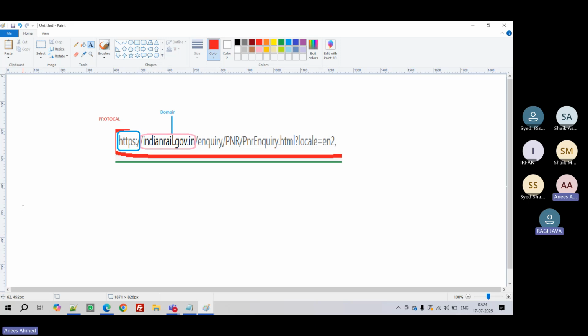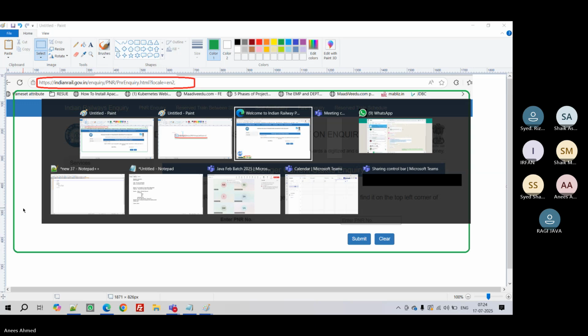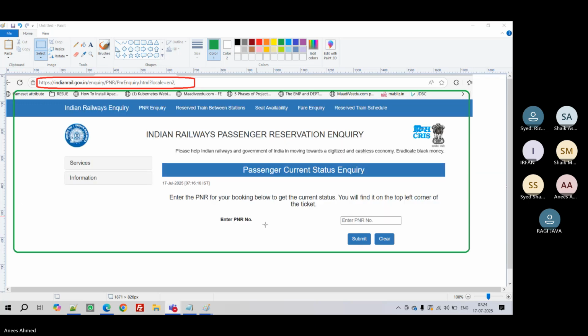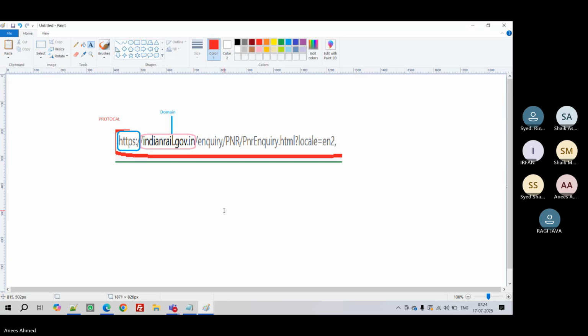It provides a secure connection to our website.